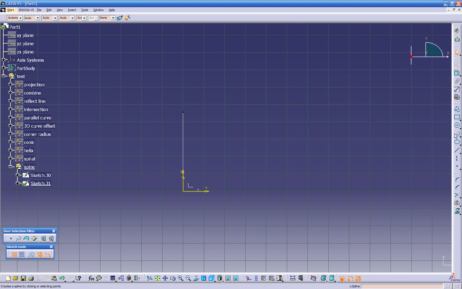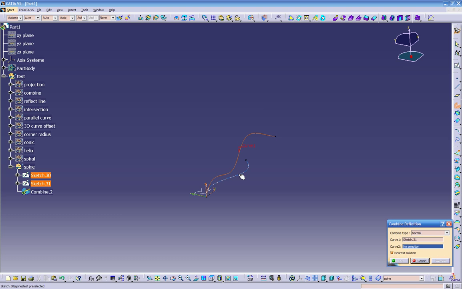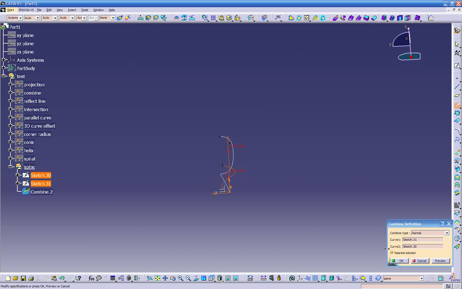Build another sketch. Let's get out of here. And again, let's create a combine curve. So now we have a 3D curve over here.